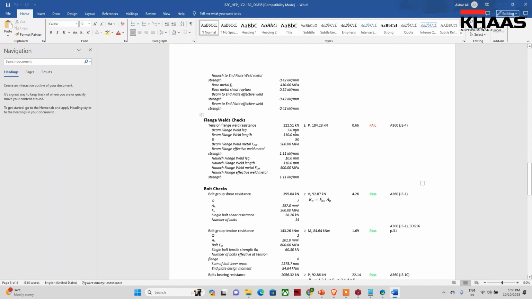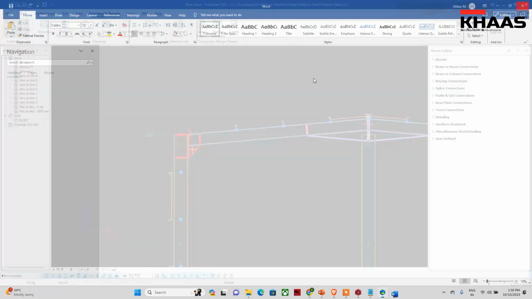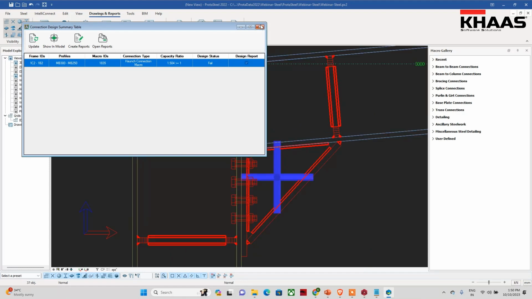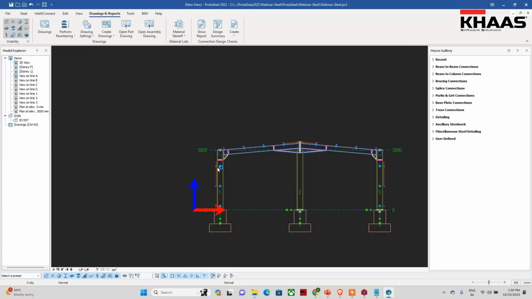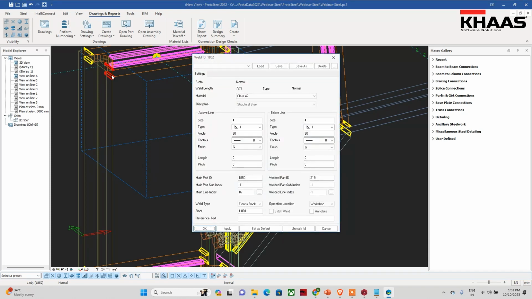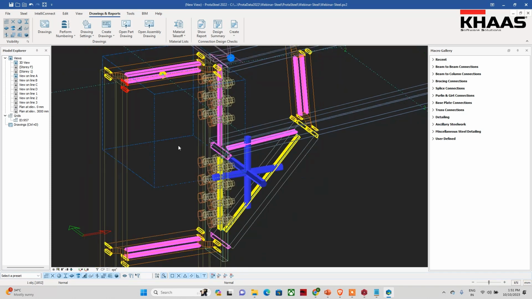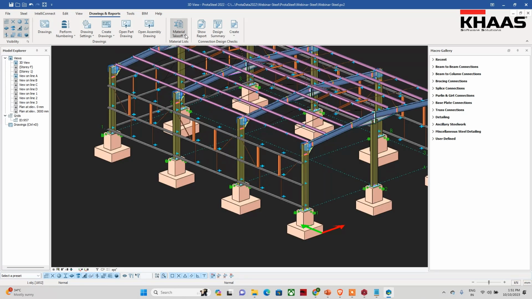The leg we have is 7 mm, and what weld we have given, and the thickness we have given. So all the information we got here. I can also go to the design summary options, so we can see this fail option over there. The show report will directly open your report. The same way you can double click on your weld, double click on your plate. You can customize the number of bolts, the plate thickness and the weld as well. Right, so we are able to do this. Metal takeoff option is there.